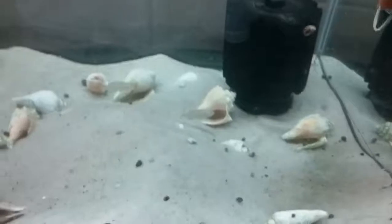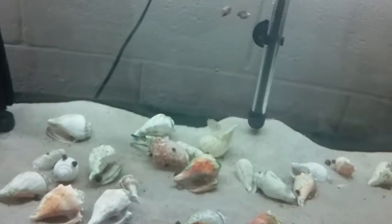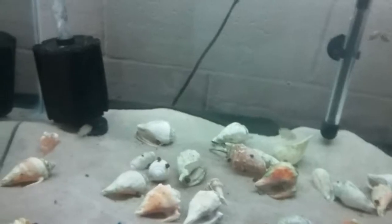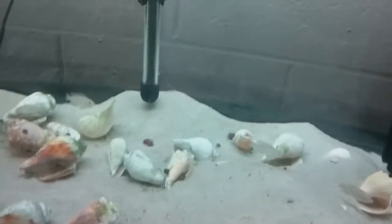The 40 gallon with the multis is doing pretty well. All of the algae that was covering the sand is gone. Still no fry out of these guys yet. That's okay. They will eventually spawn. I'm not too concerned with it at the moment because dealing with all the other tanks and being sick and everything else, it's kind of a blessing. Plus we had the killifish fry upstairs, and the endlers haven't stopped breeding, so dealing with that.